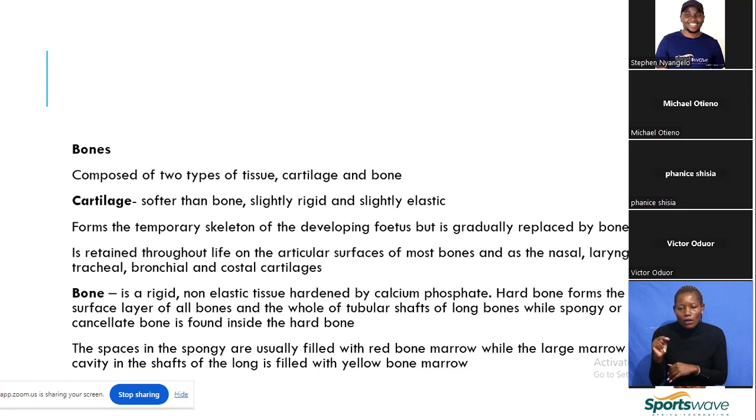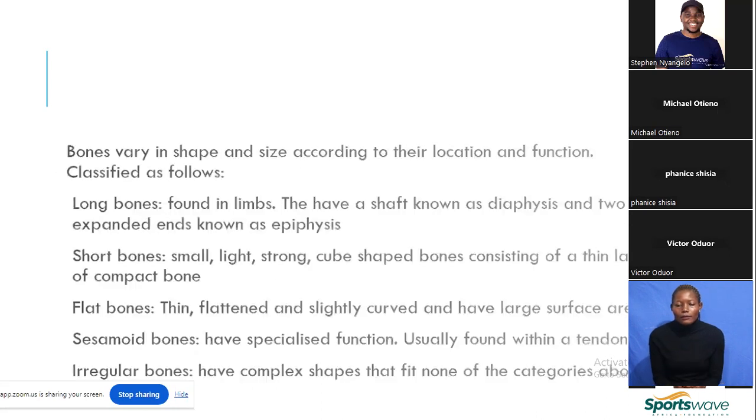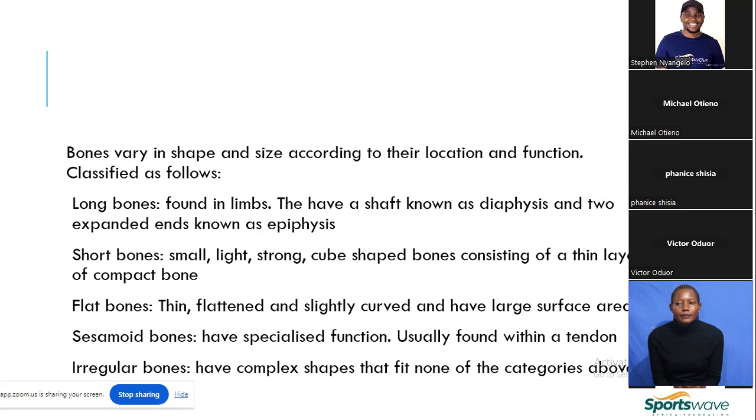Most of the synovial joints that we've got in the body have got cartilage, just to give some cushioning, so that bone does not really meet with bone, but there's something there to provide some shock absorber kind of situation. So there, I'm just itemizing the difference between cartilage and bone. Now, you have 5 different classifications of bones.